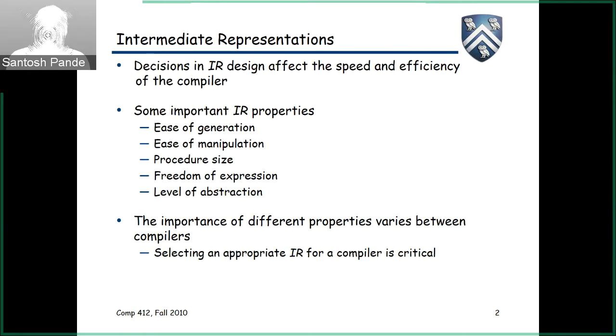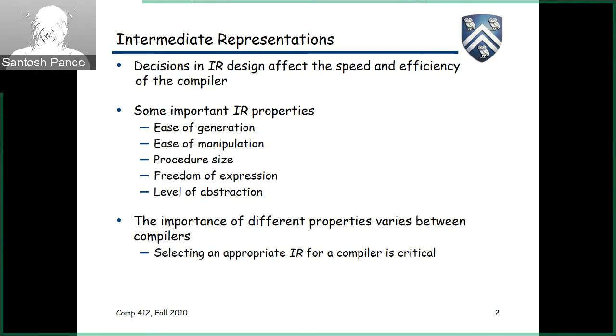The other three criteria, which are levels of abstraction, allow you to, as I said, do certain analysis and maybe prohibit certain other things. The freedom of expression has more to do with the fact that different languages are compiled onto the same IR, as you know. That way we can leverage the same backend. And so, what all can we express there, whether it captures the language's intent or loses it, those kinds of things.